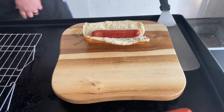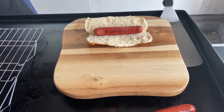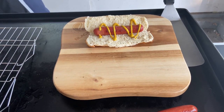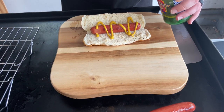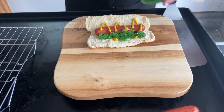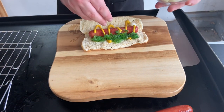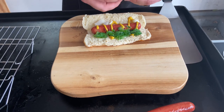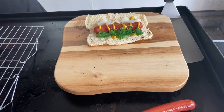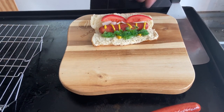It's kind of hot. I'm gonna put a little bit of the celery salt. And we got the mustard. Got the almost neon green relish. We'll throw that along that side. All right, and then the onion. We're gonna put right along the other side in a little smaller pieces. That'll do. All right, then we're gonna throw a little bit of tomato on. Over there.